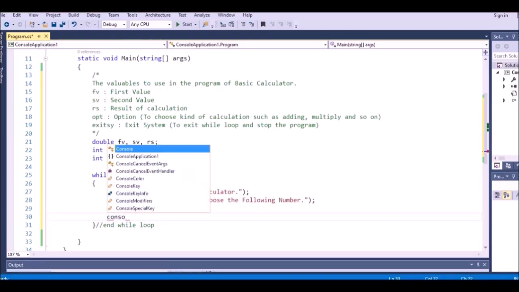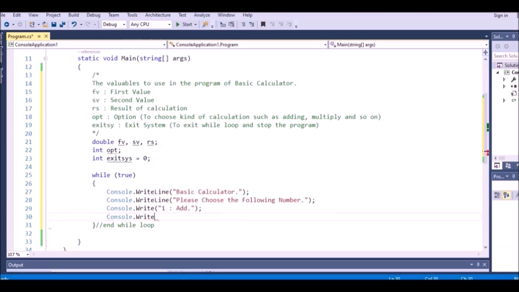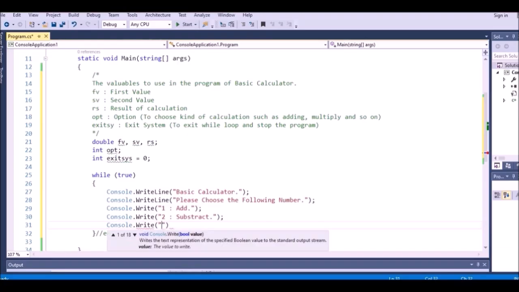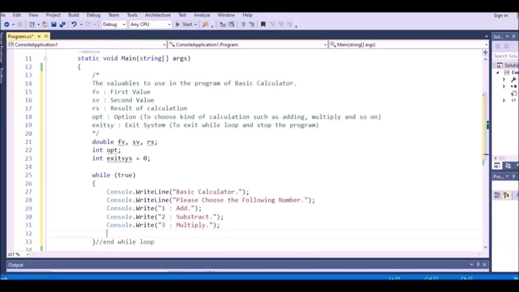So console dot write, and here inside will write number 2 subtract, and the number 3 here we will write number 3 will be multiply, and the last one will be division.